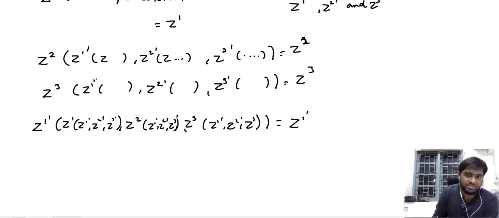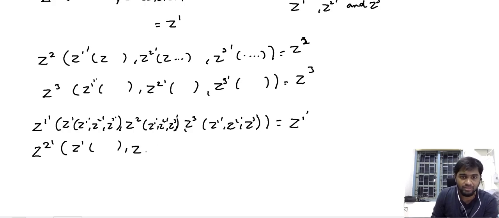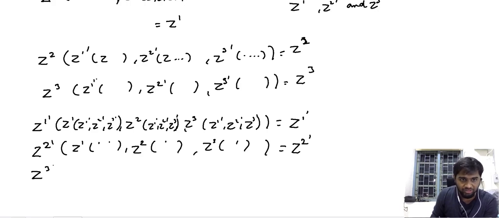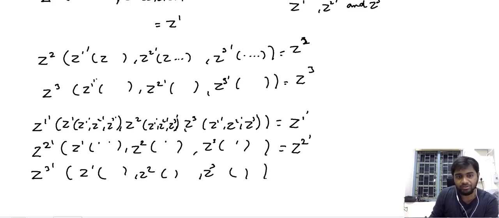Now the same expression can be extended to the other coordinates of the prime coordinate system, that is Z2 prime, which is expressed as a function of Z1, Z2 and Z3, each of which is subsequently a function of the prime coordinate system, and ultimately you will end up with the corresponding independent variable Z2 prime. The same can be extended to Z3 prime as a function of Z1, Z2 and Z3, which are subsequently functions of the prime coordinates, and ultimately this will yield the corresponding independent variable Z3 prime.